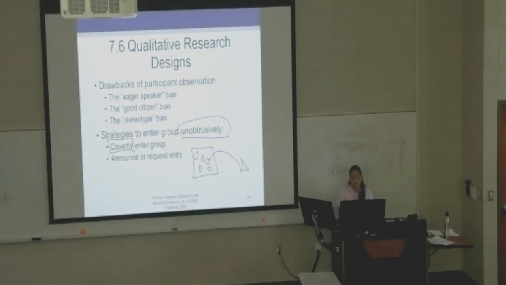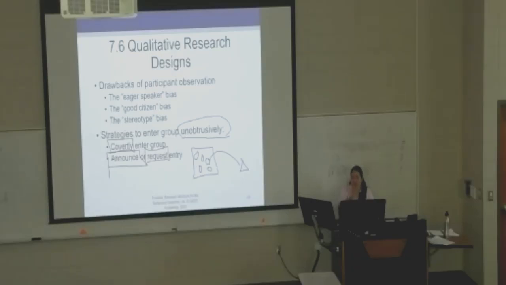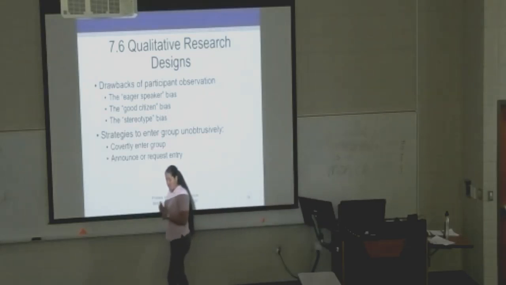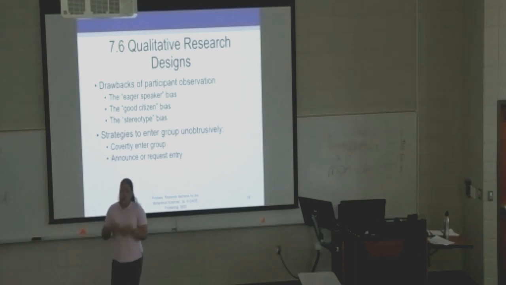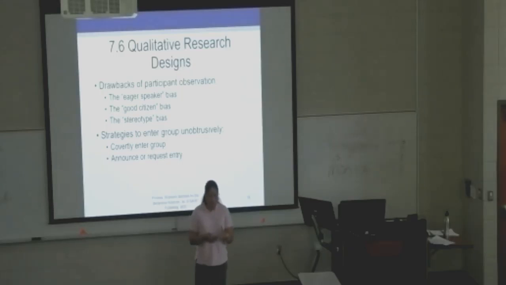Now, another way is to do the complete opposite. It's to actually announce yourself, right? And request entry. Make sure that this process is not met with resistance, right? So I'll give you an example of something similar, right? I used to work, I technically still do, but I'm as needed now. I'm on a PRN as needed basis. But when I was working there all the time, something that I would like to do is that, first of all, I'm an outsider, right?